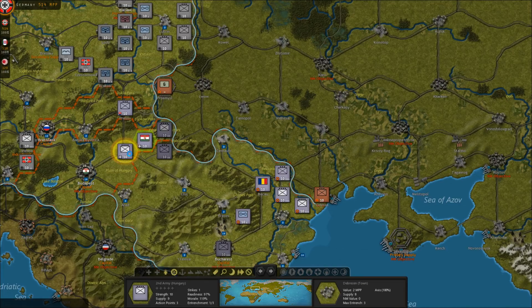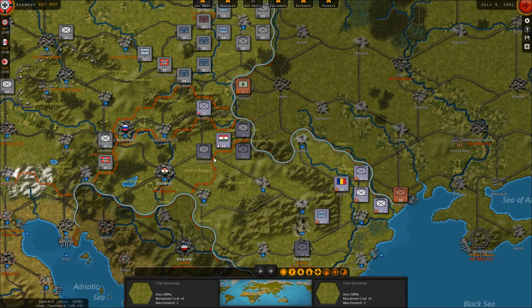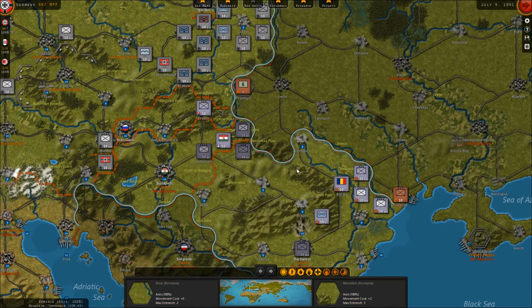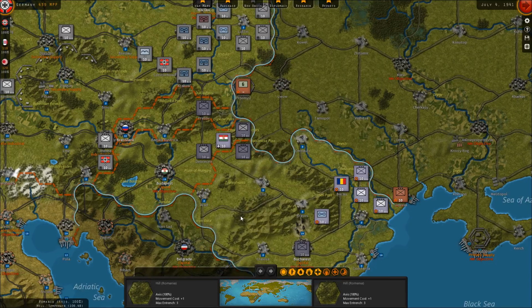What's going on here? I was worried it was going to crash or something. That would have really been aggravating. Well, in case there's something going on, let's save it. All right, upgrade for now.